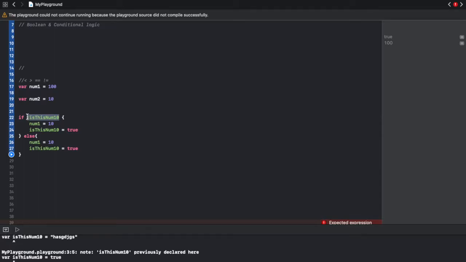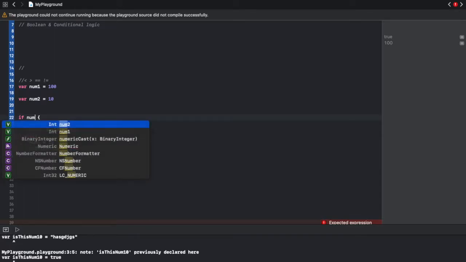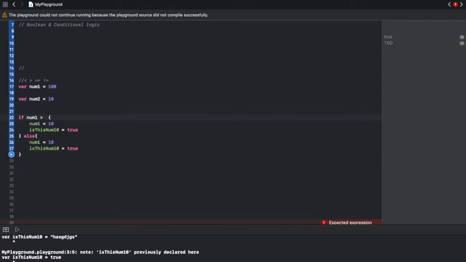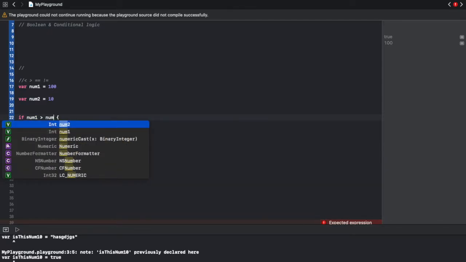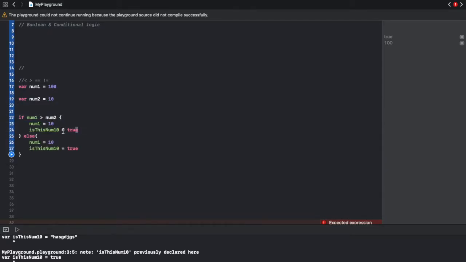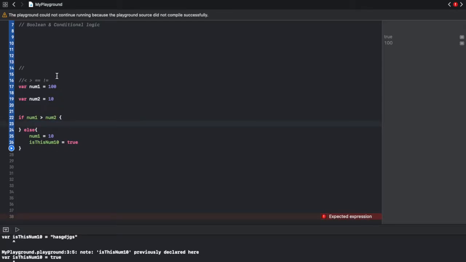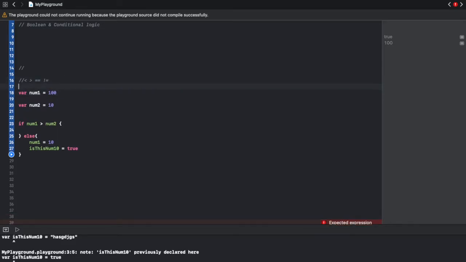Okay, so now we can do if num1 is greater than num2, whatever is in these brackets is what it will do. There are also 2 other operators I forgot to mention.